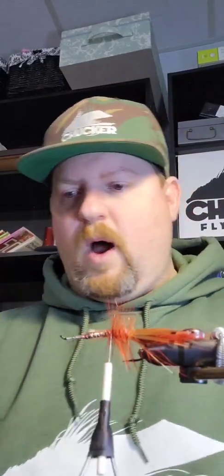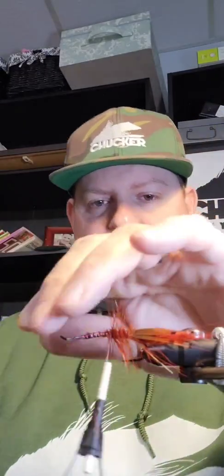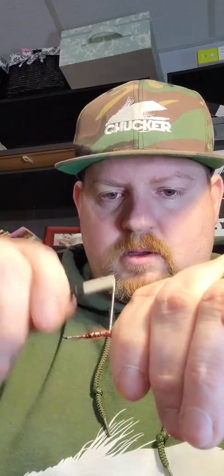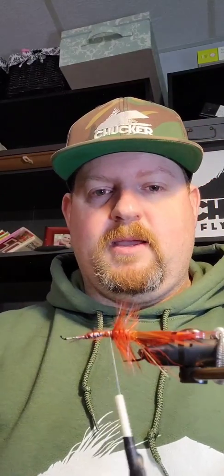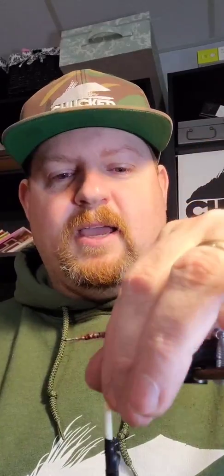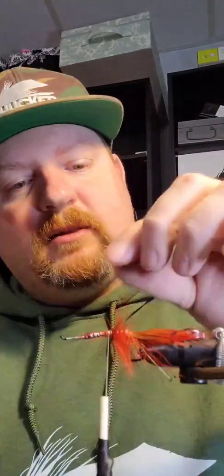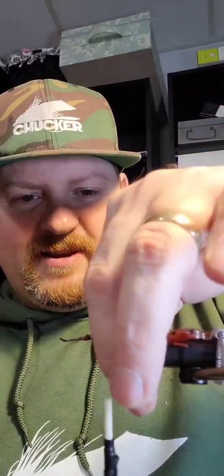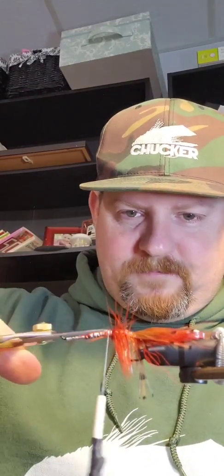I did a purple one a little while ago, and I ended up stripping half of them off just because it was really big, long, and bushy. I've got a good friend of mine, one of the better steelhead fishermen I know, he always says he's Italian, name's Emmy. You may know him if you're buddies with me or fish on Vancouver Island. He's always, Jamie, more sparse. And I go, Emmy, is this sparse enough? And he's like, no, more sparse. In an Italian accent. It's quite funny. For him, it's never sparse enough. But he catches a lot of steelhead.